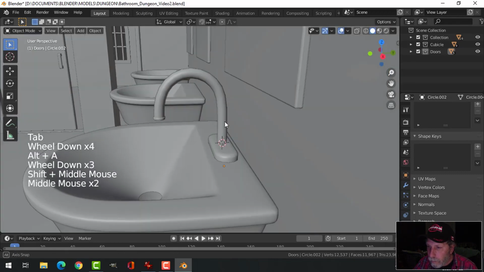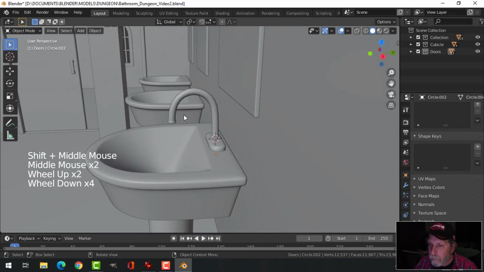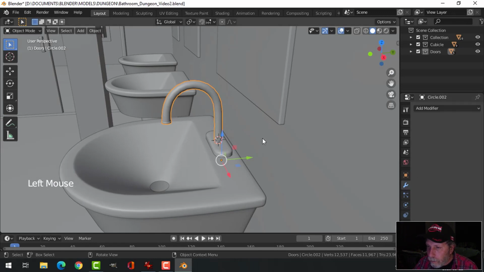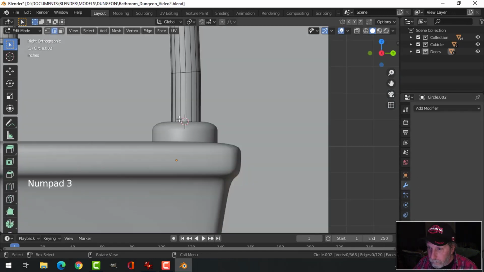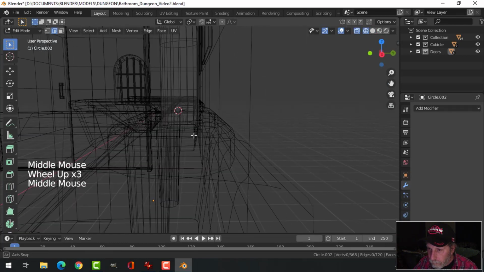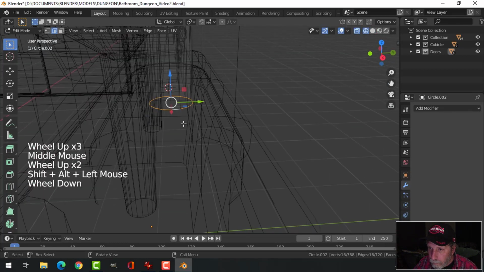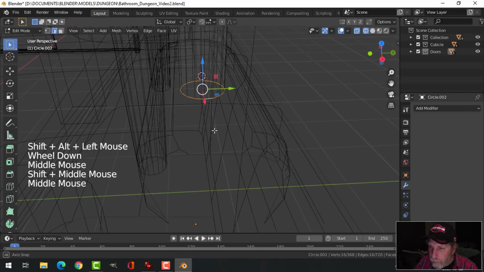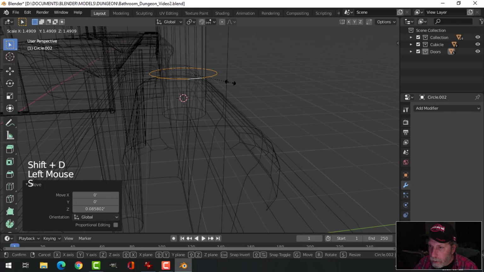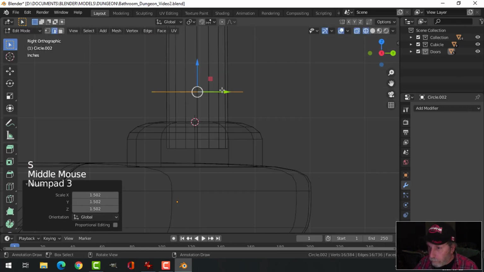I don't even know if it'll be visible. Grab this, Shift, pull it up and scale it, and extrude it down.